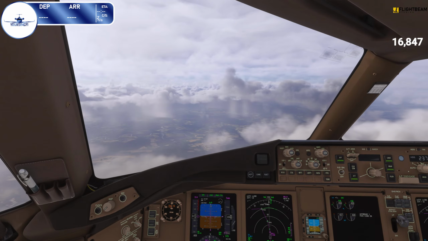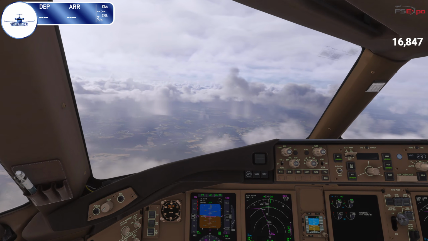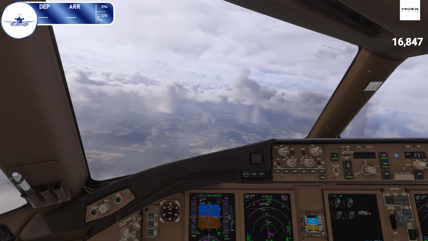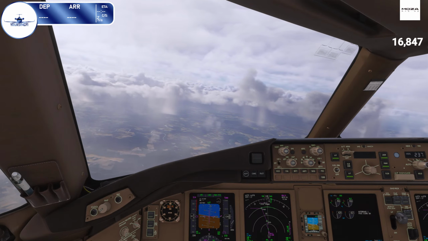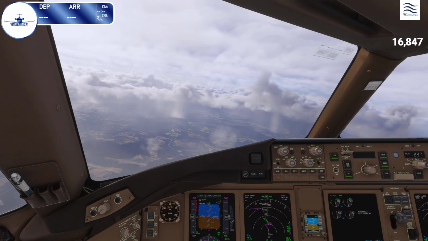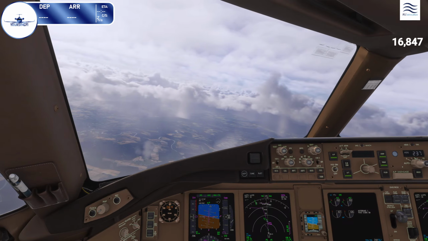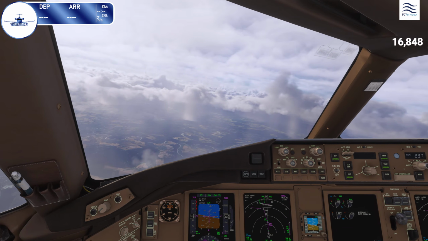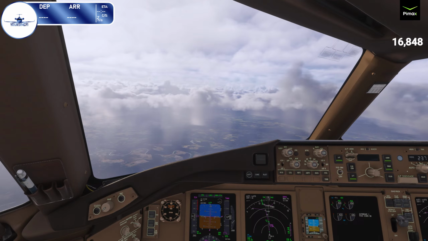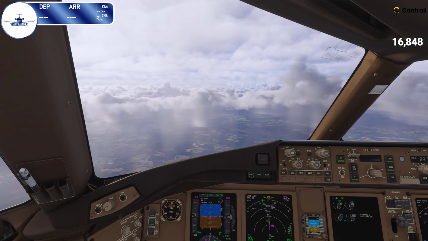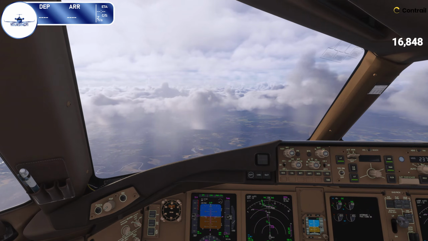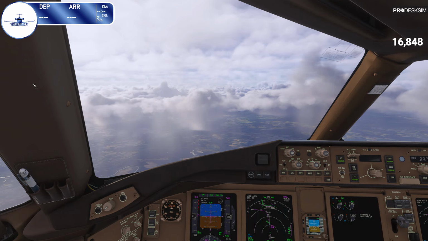3-degree slope, standard, expecting about 800 feet per minute. PAPIs on left, ALSF Type 2 lighting. And on runway 25 left, we're going to be exiting on the right-hand side, I believe is where the cargo... Sorry, on the left-hand side of 25 left is where the cargo is, I'm pretty sure. So we'll exit left, most likely Romeo 13, and if not Romeo 15, into the cargo section there. I'm pretty sure that's where the cargo is in Frankfurt, on the south end side of the airport. Or am I mistaken? Might be on the north side. I don't know. We'll park somewhere, and we'll call it a day.